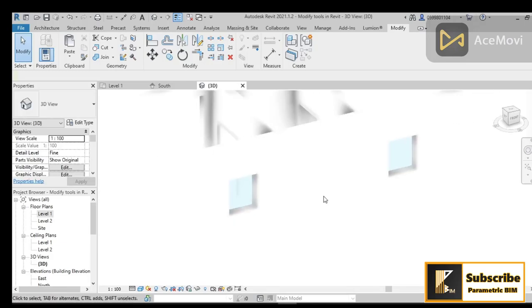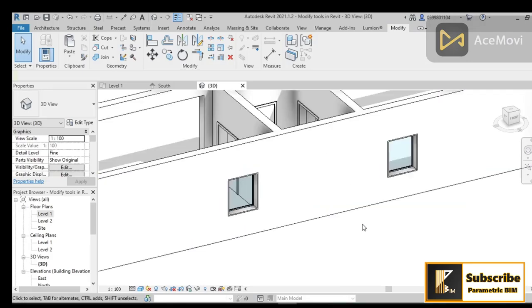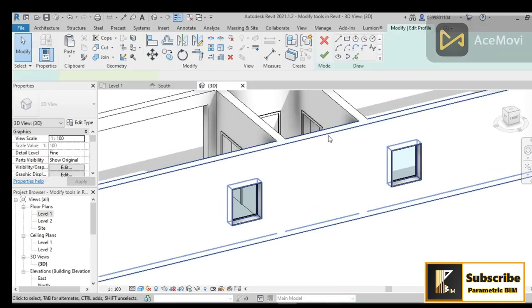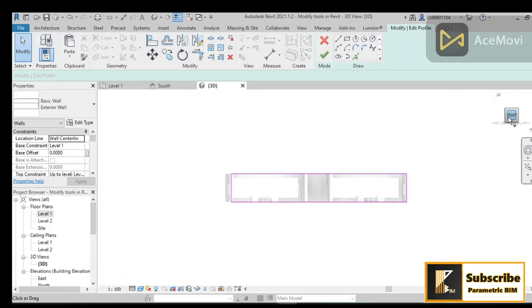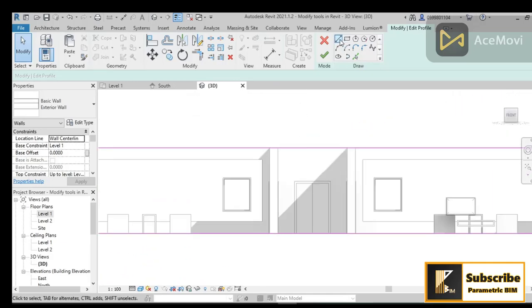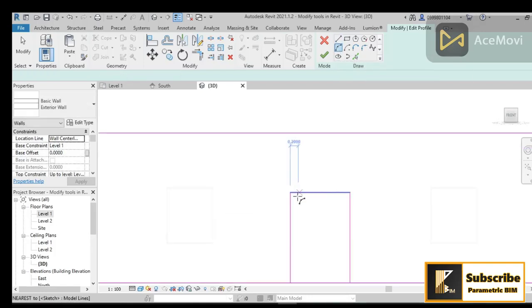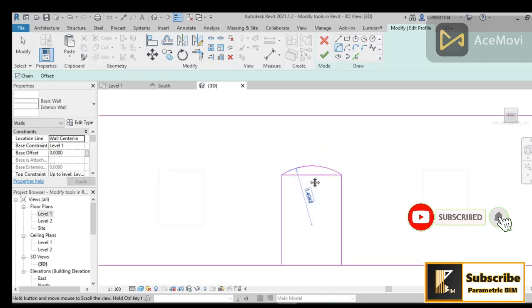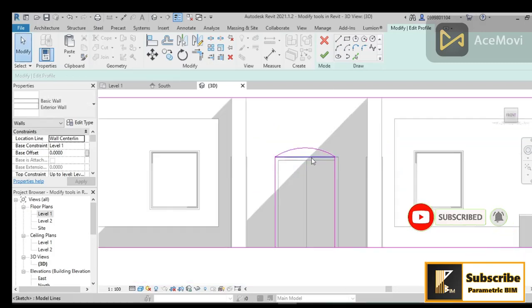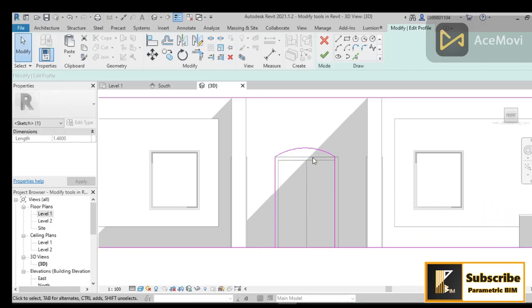For example, if I want to open an opening here, I have to go to edit profile, maybe, and then try to draw an opening here. Anyway, maybe you can have any kind of opening. I want to go like that, and as you know, I will delete this.